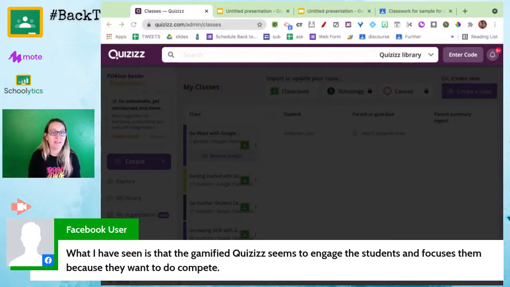If you use Quizizz, it becomes really obvious why I usually choose to use Quizizz instead of Google Forms, because Google Forms is not gamified and it gives the answers at the end. And I prefer that it gives them the answer while they're doing it. I think that's a lot more motivating.